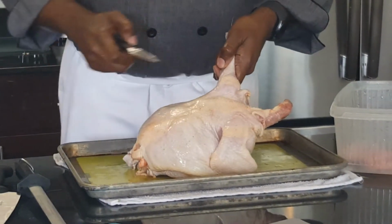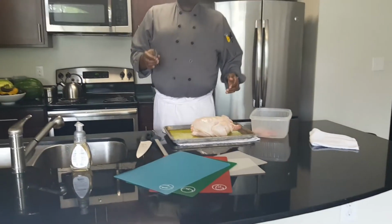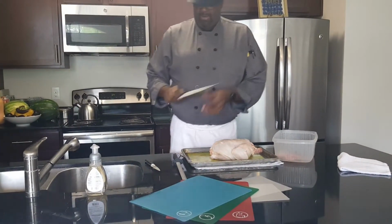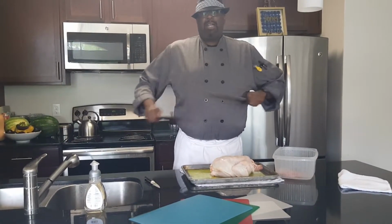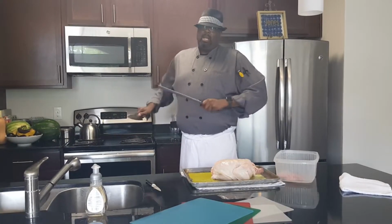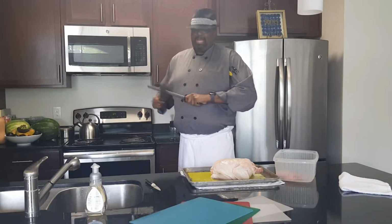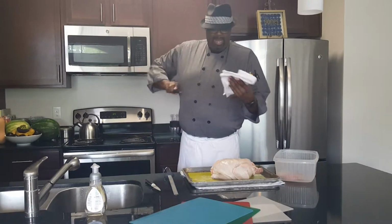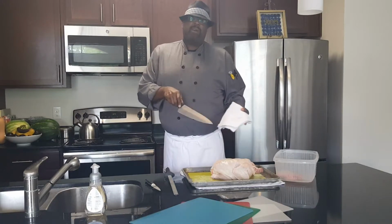So I'm going to start to cut my chicken. Wrong tool. I don't want to use the wrong tool for the job. So for this job, I'm going to use my chef's knife, not a paring knife. Anytime I start to cut something, I always want to make sure that I hone my knife, okay? You don't want to do it over your chicken. Why not? Because there are metal shavings that come off of my knife when I hone it. So do it away, then I take my towel and I wipe my knife off. See the black that's on my towel? That would have been transferred to my food.